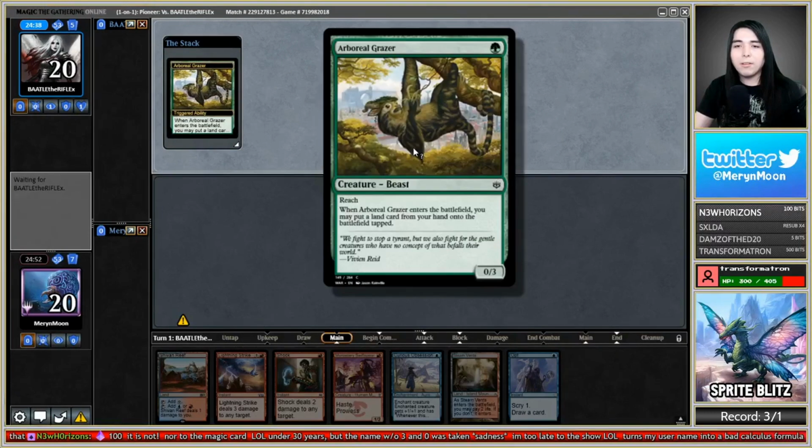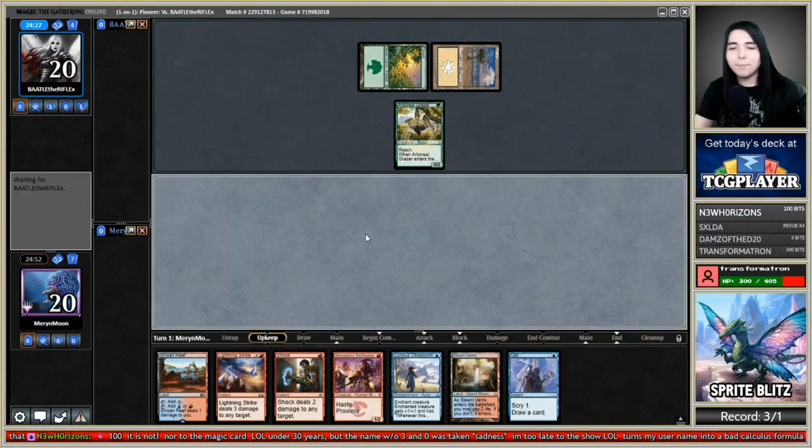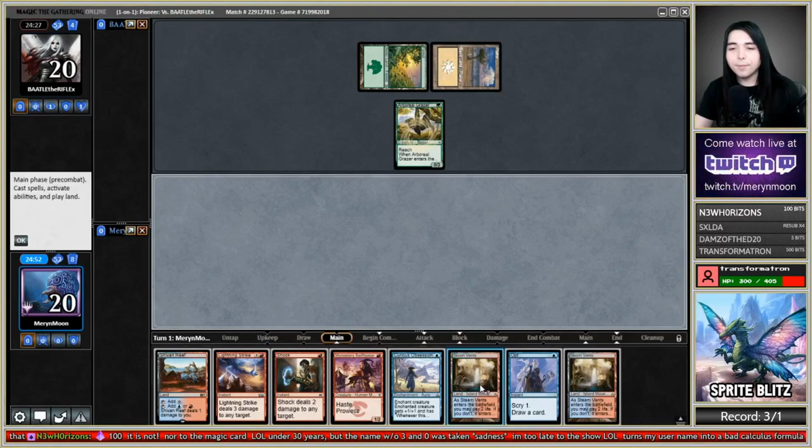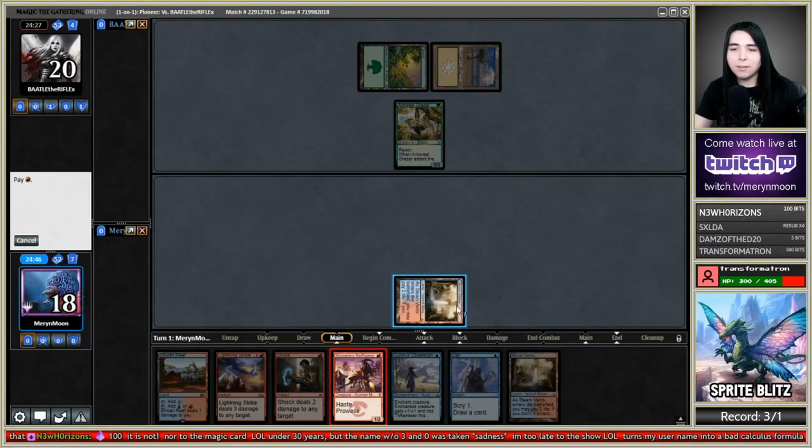Okay, Arboreal Grazer. It's a beast. Why is this a beast? Why is it not a monkey? Come on, Magic the Gathering. But that's going to be an annoying blocker once Kahira comes out. A shock here. I have a good feeling we'll be able to actually get in and hit with this Curious Obsession.